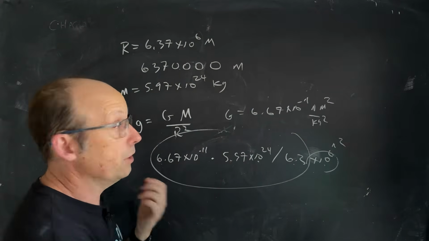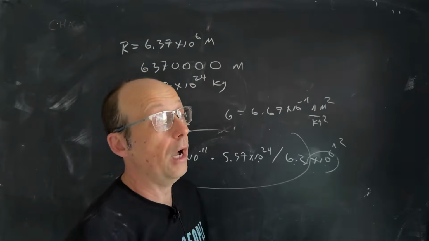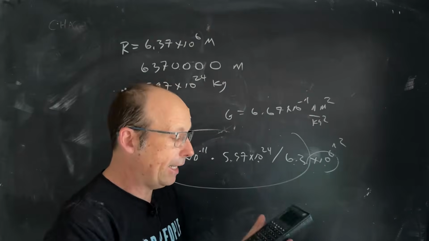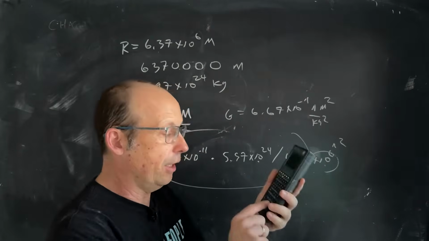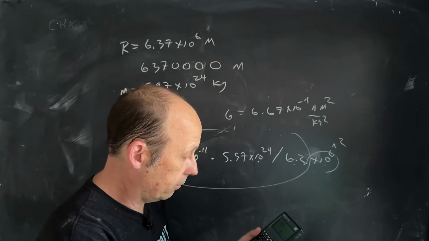So what you need to do is either use a bunch of parentheses, which I would not recommend, or make sure you know how to use the scientific notation button on your calculator. So on my calculator, I'm going to enter it in and then I'll show you. So let's drop that.